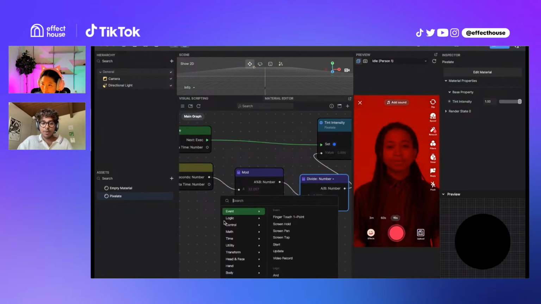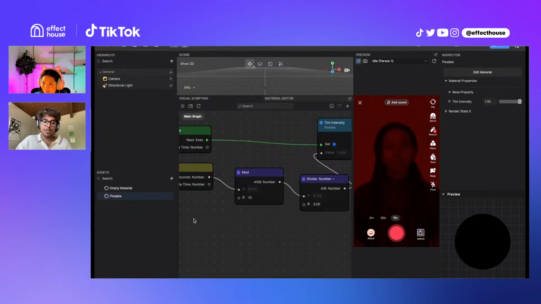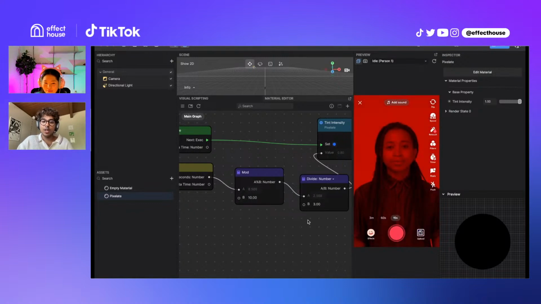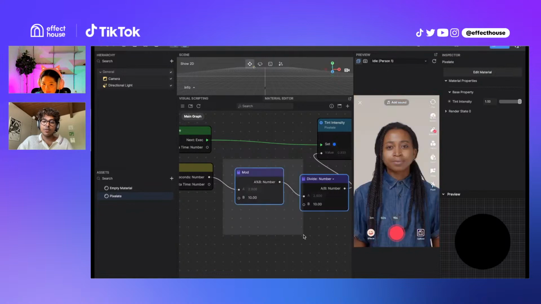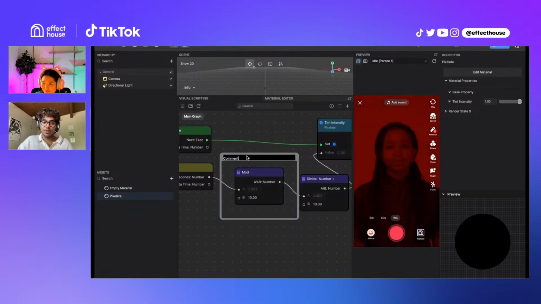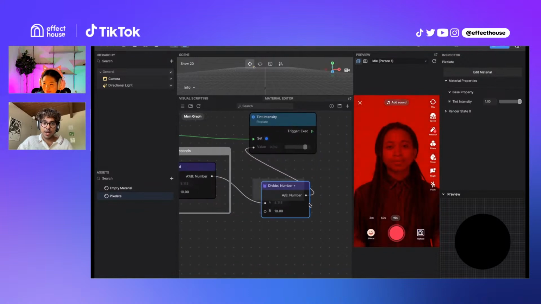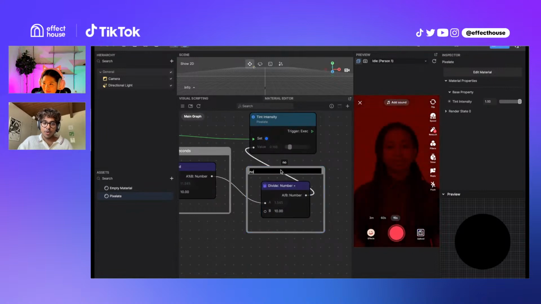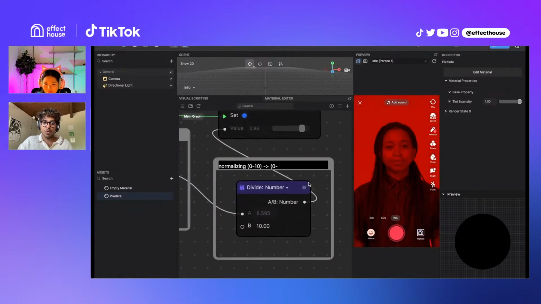Yeah, so you can just change these values, and you can set up the way you want to manage the values. But if I change these both to 10, essentially what I'm doing here is I'm taking the interval to go from repeat 0 to 10 seconds. And over here, I am normalizing. And what I mean by normalizing is I'm taking the range of 0 to 10 and converting that to a range of 0 to 1.